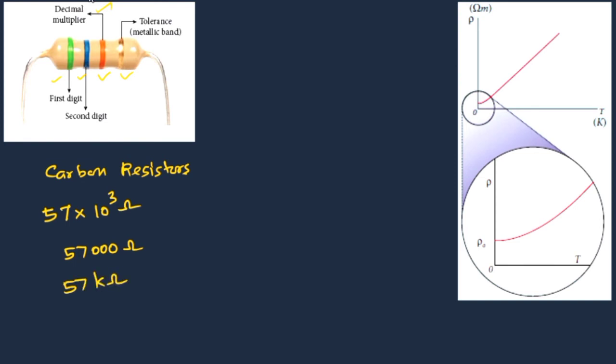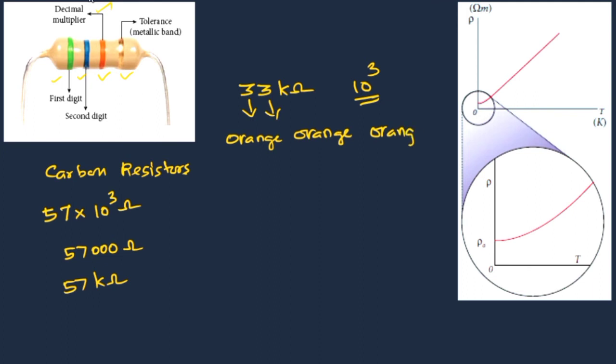இந்த மாதிரி நீங்கள் எதுக்கு வேணாலும் use பண்ணிக்கலாம். இப்போ 33 kilo ohm வேணும்னா first 3 orange வந்துடும், அடுத்த 3-யும் orange தான் வரும். Kilo ohm என்கிறது 10³. So அப்போ இதுலேயும் color 3 தான். அப்போ எல்லாமே orange, orange, orange.